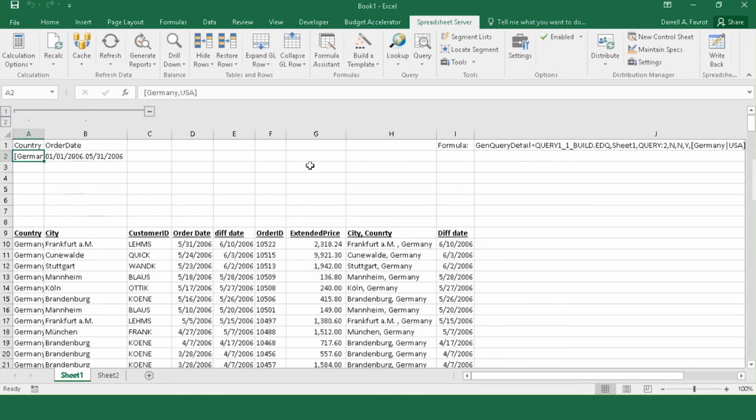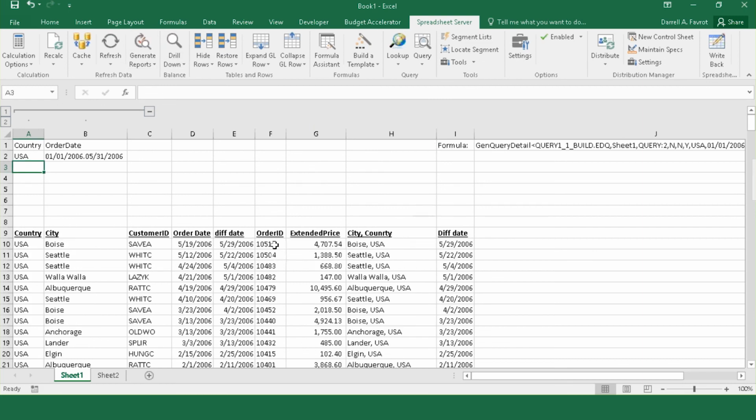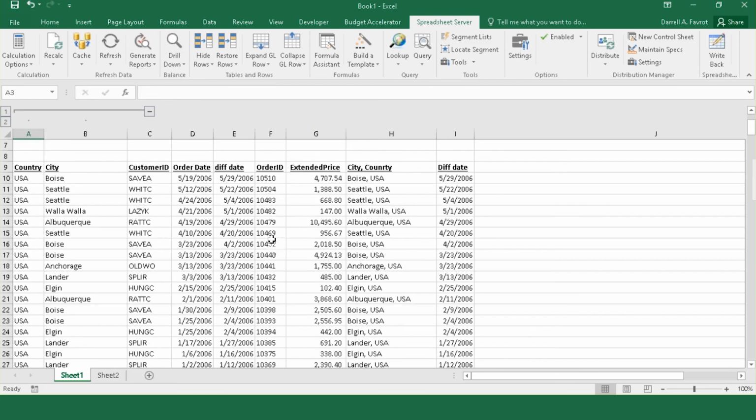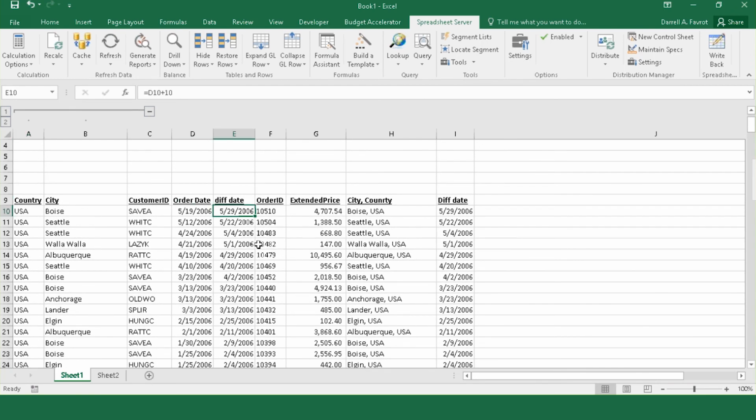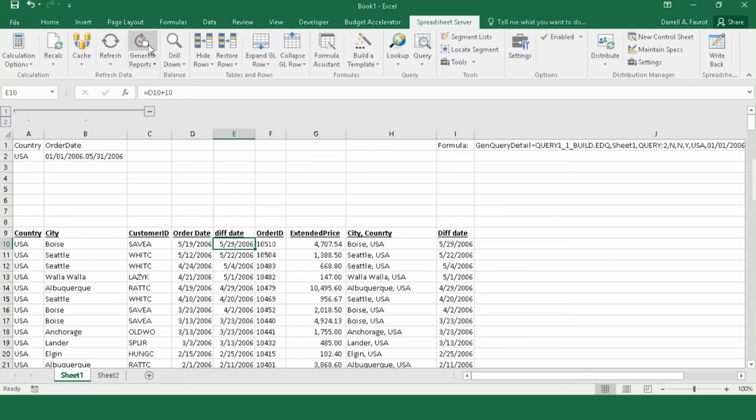I can again change my country, regenerate my formula. Because I am clearing data, the information is cleared and passed accurately. When I click the top half of this button, both formulas on Sheet 1 and Sheet 2 have changed.